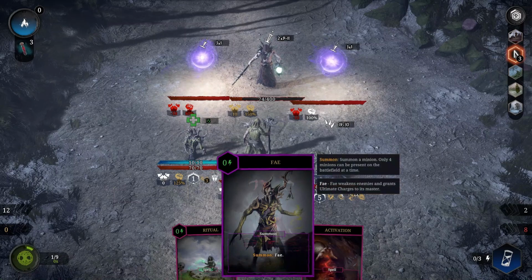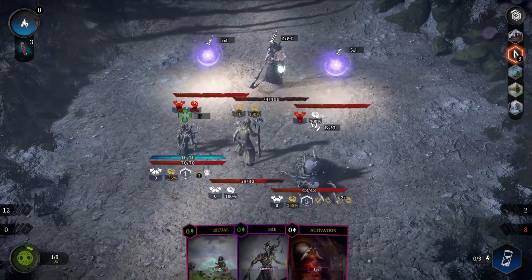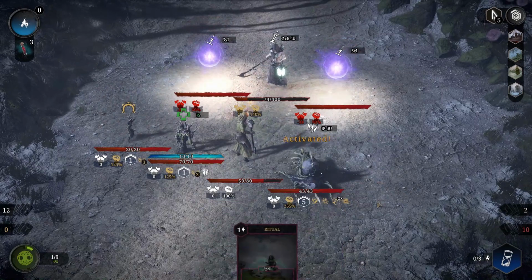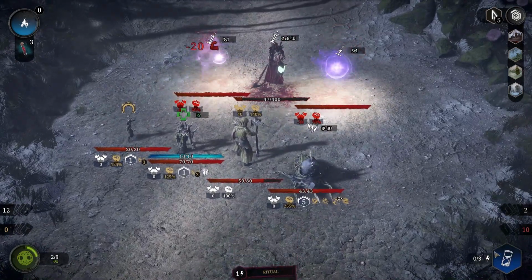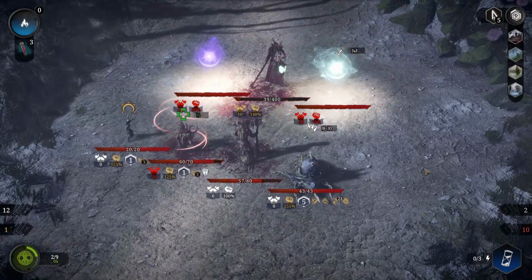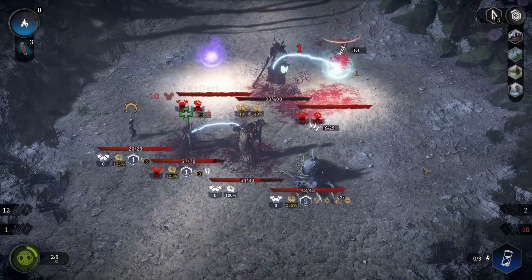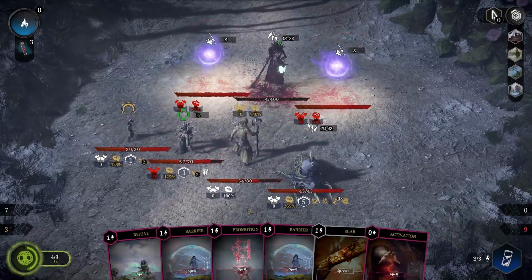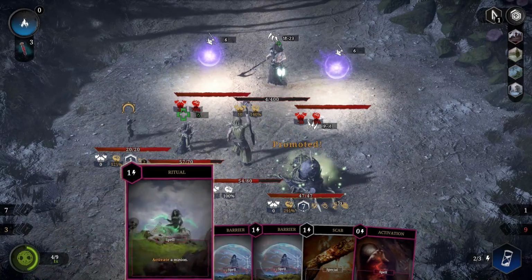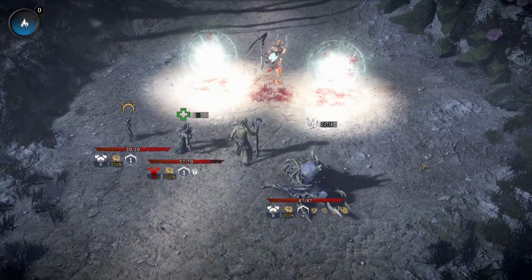I think the Fey is interesting because it also reduces the opponent's damage, so we will go for that and activate our abomination again. So we should be able to finish the Soul Harvester off next turn. Okay, there was a lot of redirecting going on, but I think we should be able to finish it off here. Nice.